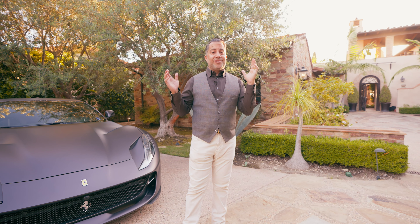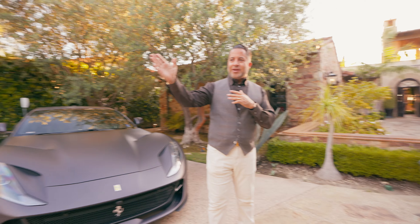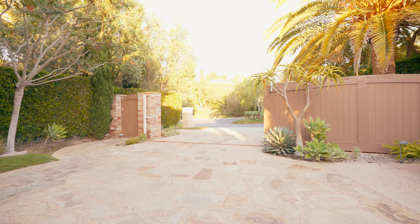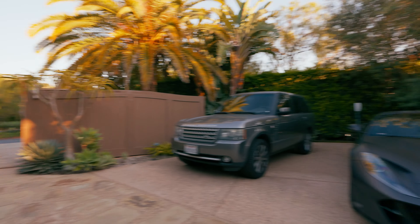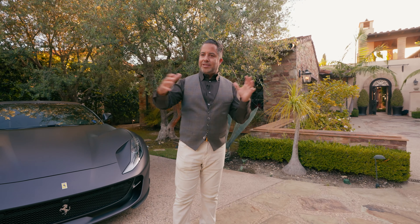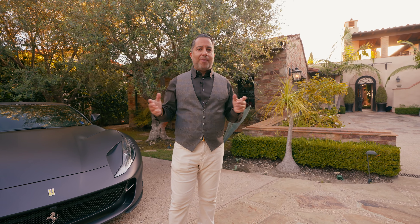A couple of reasons you're going to see is the privacy and the lot. You're going to see it's got its own private gated driveway. A lot of times what differentiates a track home from a custom home or a home with a really big spectacular lot is its own gated driveway. What does that do for you? It really creates additional parking from the street and gives you a sense of privacy you're not going to get on a normal property.